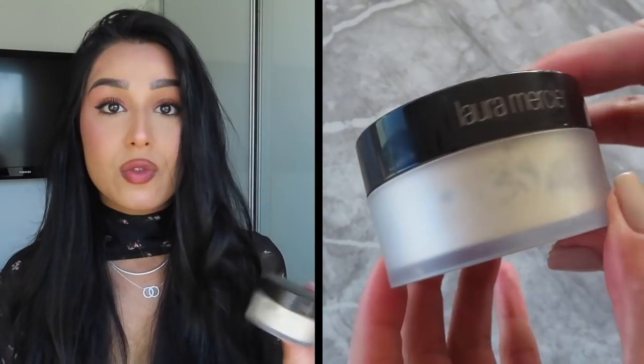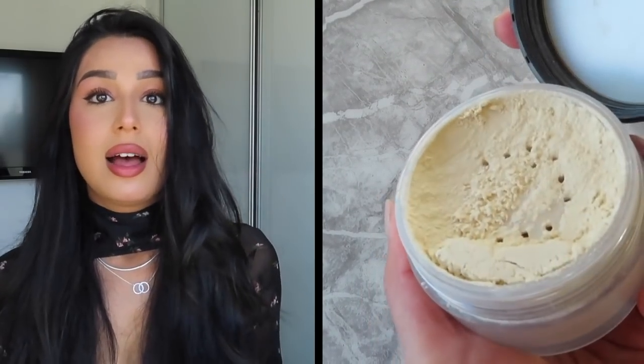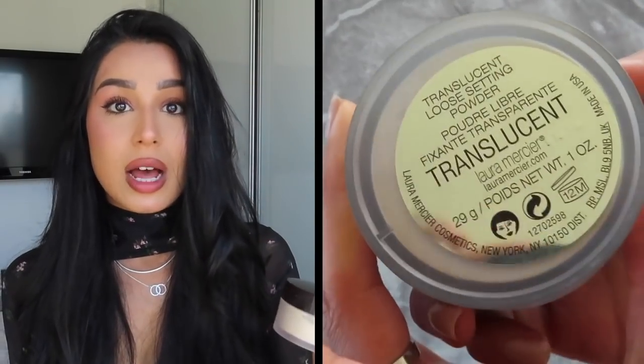So you guys have seen me talk about this Laura Mercier translucent powder for 101 years. This is just the best powder. There are a few others that I do like. The one that comes in the shade Honey is also fantastic. I am very used to using the transparent. You know when you just start with one product and you get comfortable with it, you just stick with it. What I can do with this is baking, or you can put it on and wipe it off. All sorts of ways that you can use this, and it's just fabulous.